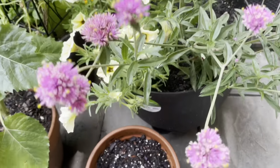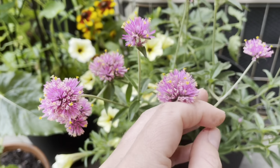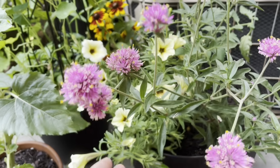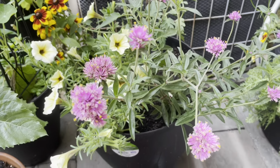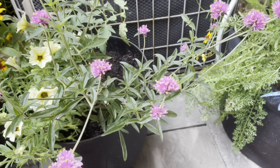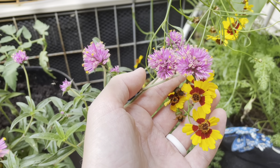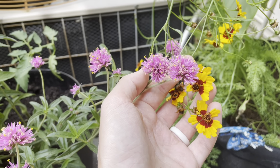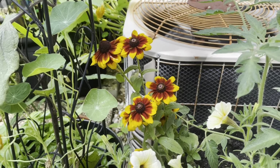It's just so pretty, and I think it looks really fall. It's that deeper pink tone, not quite bubblegummy, you know, and it has little hints of yellow on it. So I think it fits just with those fall colors. Still looks beautiful for summer, but will transition really well into fall. And the container next to it has this coreopsis. How perfect is that combination? I mean, I love that. That's stunning.